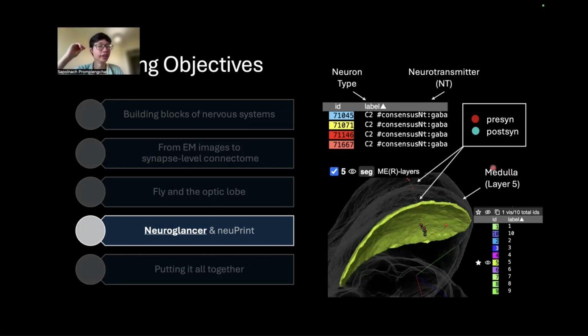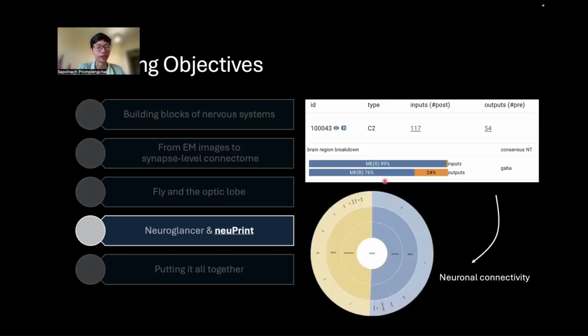So medulla is the neuropil, one of the four main regions. Layer 5 is just one of the 10 layers that the medulla has. And in the report, we would like you to understand how neurons traverse through the brain regions and use neuroscience terminology such as layers and neuropils, okay? And there's actually a way to look in the Neuroglancer, and I've screenshotted here, but when you actually go and explore yourself, and Arish is going to show as well, it will be sort of clear, hopefully. So that's sort of what you need to know in the Neuroglancer.